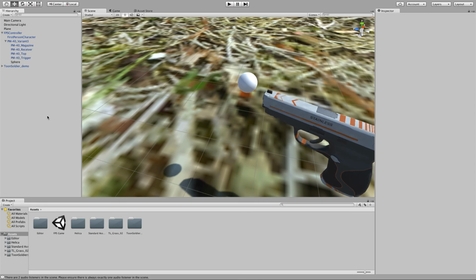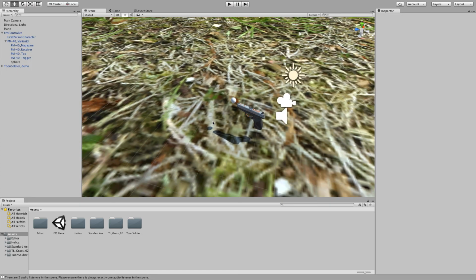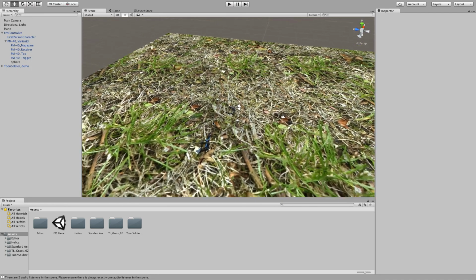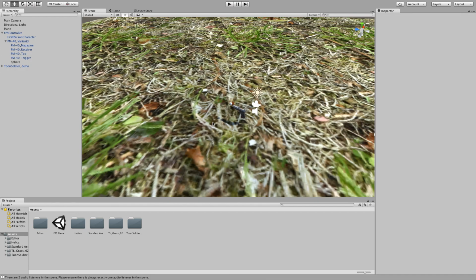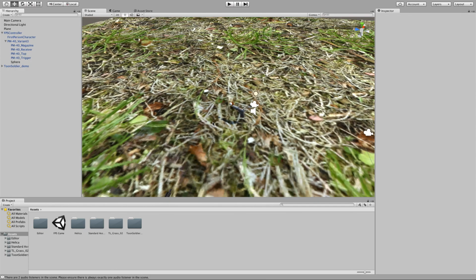Okay, so now we're going to be adding script to make the bullet shoot, create bullets and have it shoot. So pretty much up until this point, we've gone through the first step of game creation, getting all your models and all your prefabs on the playing field, I guess you can say. And now we're going to be implementing scripts to add function to our tangible things.